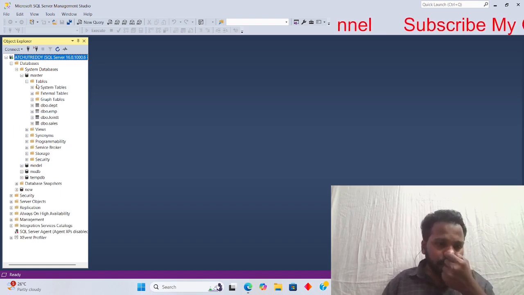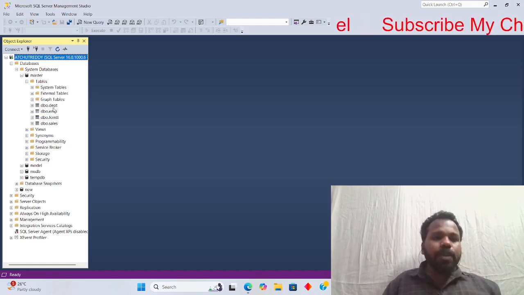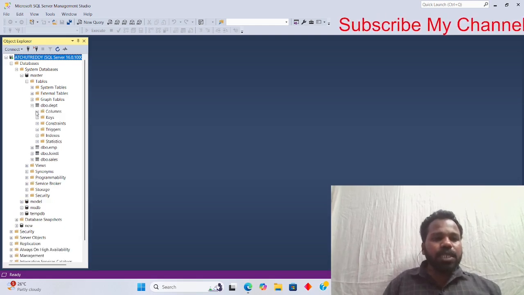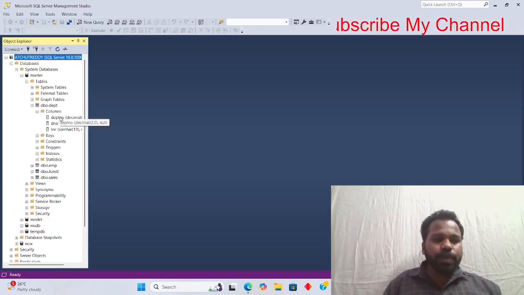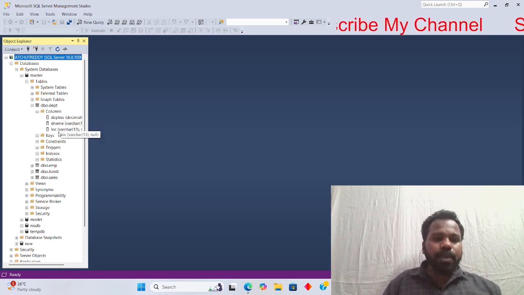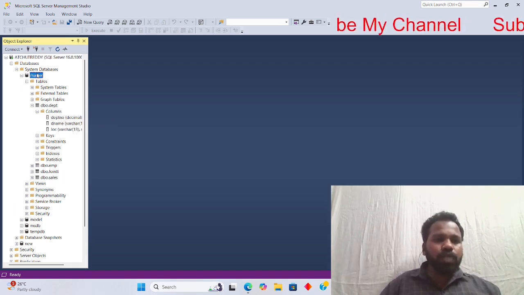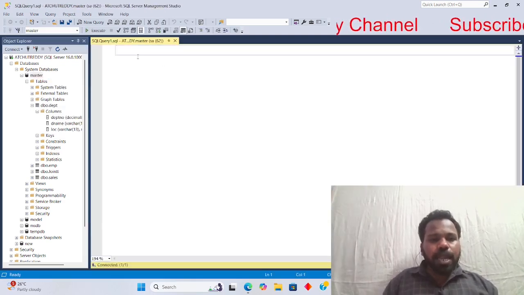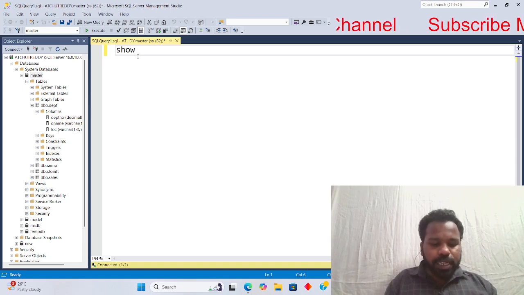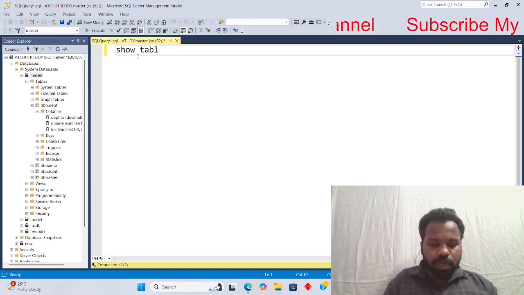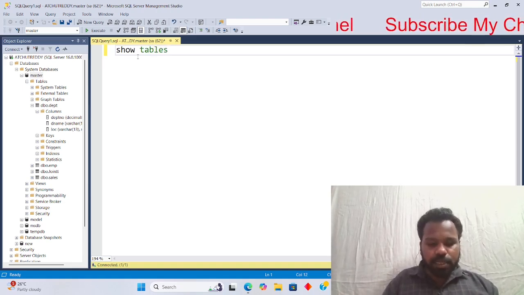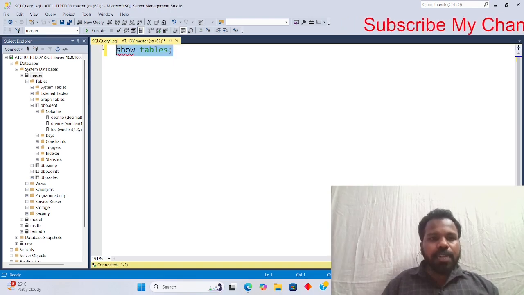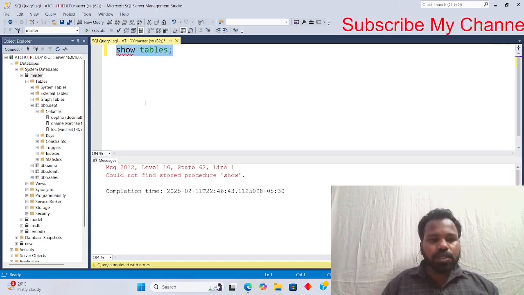What are the tables? Just a second, we will see. We have the department table, employee table, the join, the sales. Same as before, you can see the columns, like department number, department name, all the things. If you want to work with queries, say make a new query, and I want to see all the tables, like show tables. Let me execute this query.